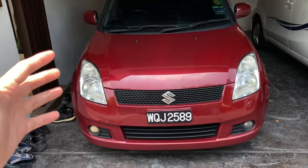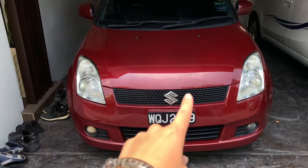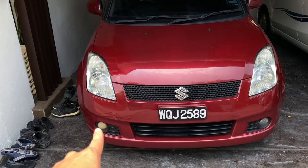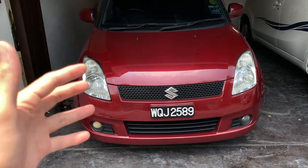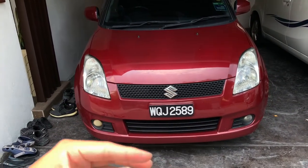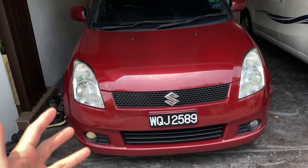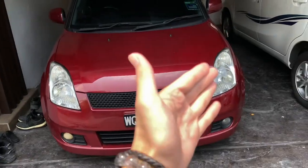There you have it, the headlights restored on the Suzuki Swift. Remember, this car is 20 years old, so now it's fully restored. It looks newer, right? Apart from that annoying fog light which turned yellow and needs to be replaced. So yeah, apart from that, I'm very, very satisfied with the product. So they say this will last up to 1 year. So maybe I'll let you guys know after 1 year and see whether it really lasts. And all it took is basically 10 minutes on each side. So 10 minutes for this headlight and 10 minutes for that headlight.